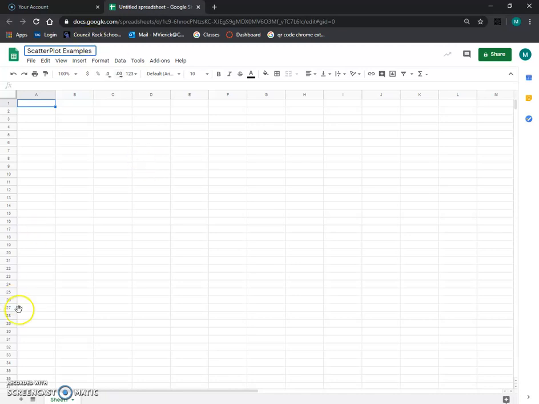Just as I did in the column graph example, we're going to take our first sheet that they give us as default and rename that. And again, my recommendation is just to name it raw data, but whatever you name it, you're going to need to reference it, so make it something that's easy and clearly understood.